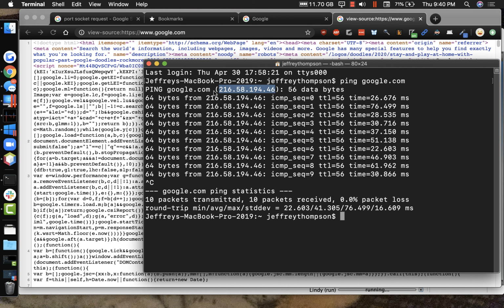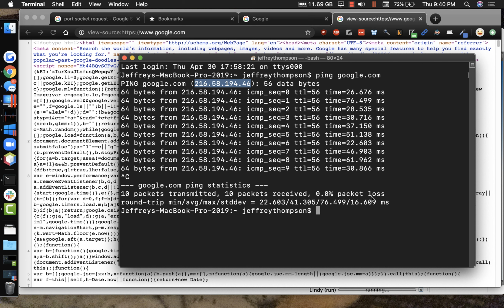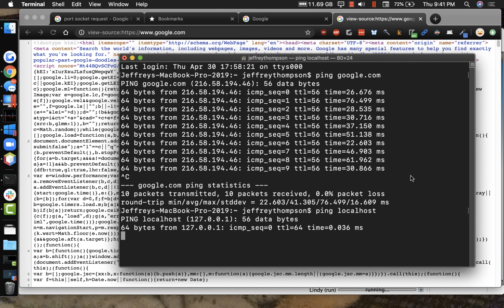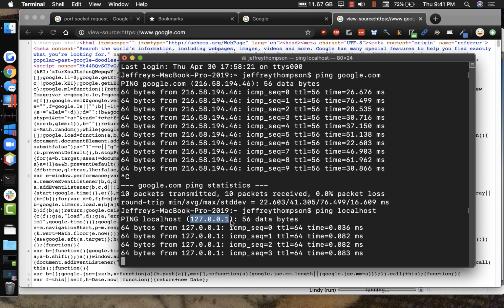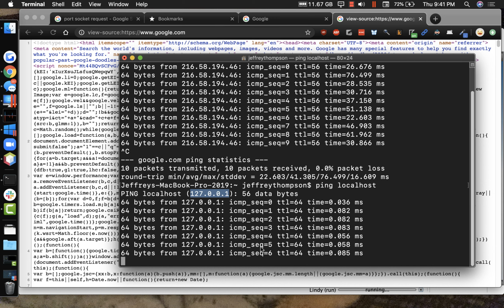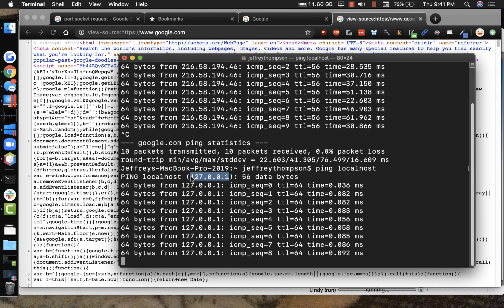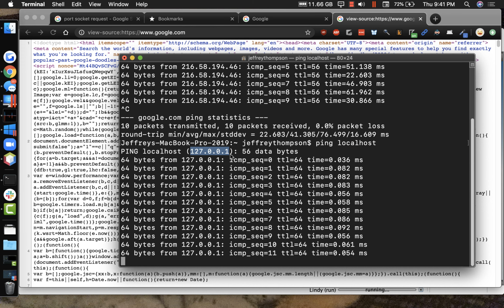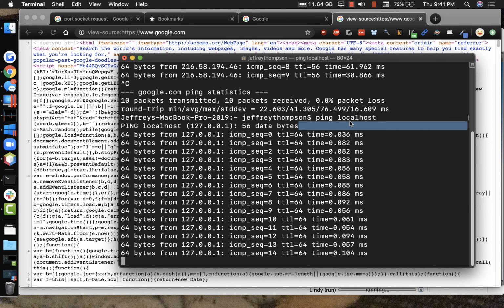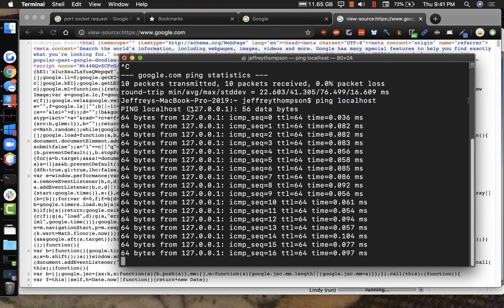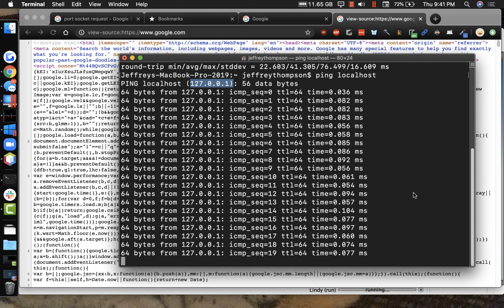But I don't have an IP address for my home machine. Well, actually I do, right? On my own network, I certainly do have an IP address. But there's also an alias for that called localhost. So if I wanted to see how fast my own machine responded to pings, I could do ping localhost and it would tell me that I am at address 127.0.0.1. So this is the loopback address. This is how I can get a hold of services running on my own machine, is either using that name localhost or by using that IP address 127.0.0.1.